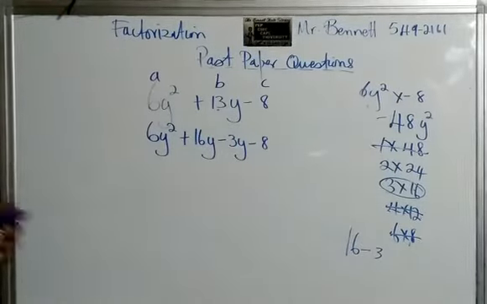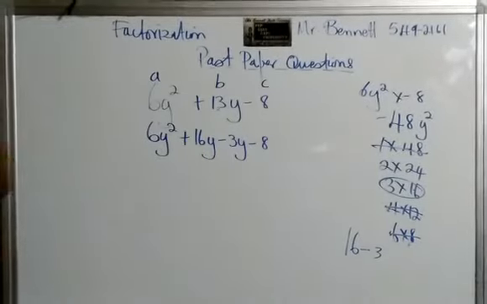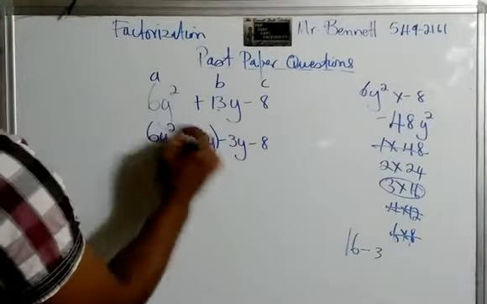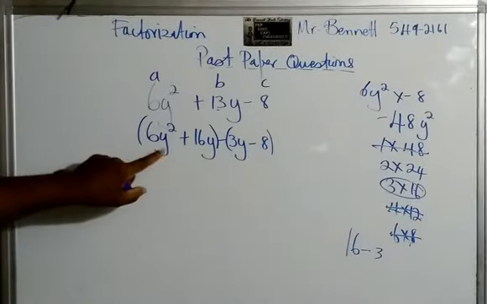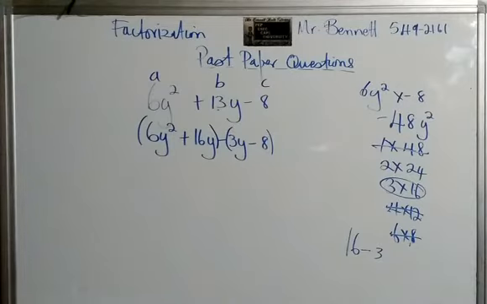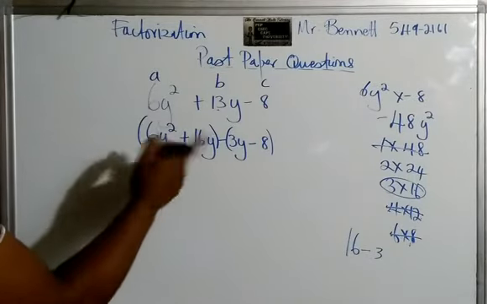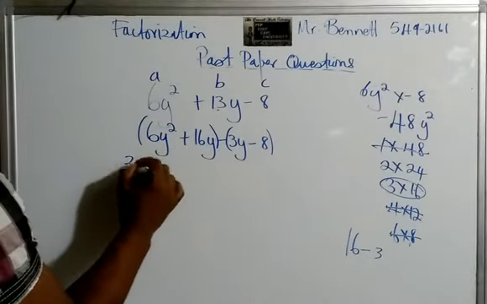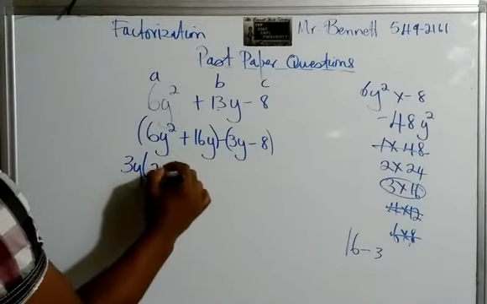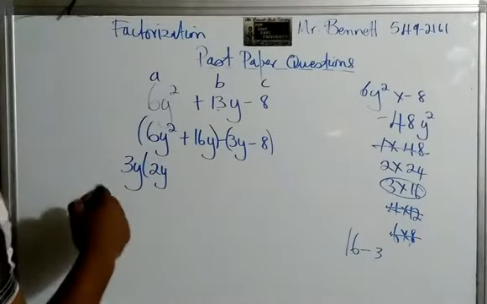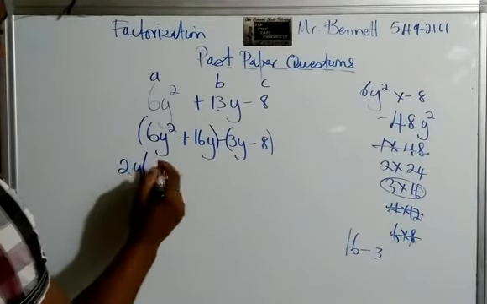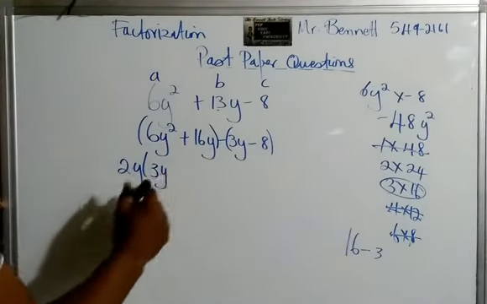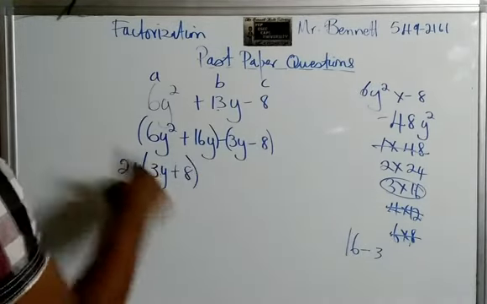I know some people like to put the 8 and the 16 together, but it doesn't matter, guys. Once you know how to factorize, it doesn't matter. So we're going to look at the highest number that is common to 6 and 16, and that would be 2, right? Because 3 cannot go into 16. Alright, so it will be 2y. That would leave us with 3y. And that leaves 3y, right? 2 into 16 goes 8 times, so that is that.